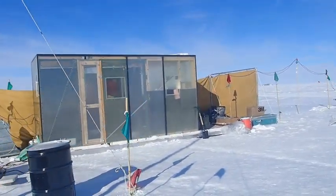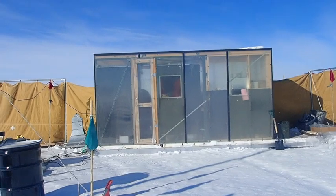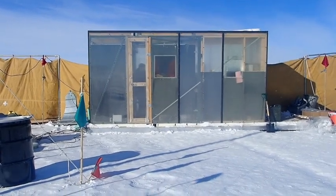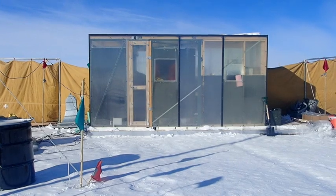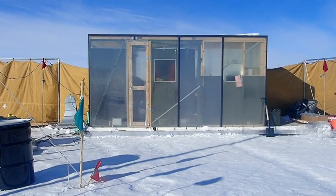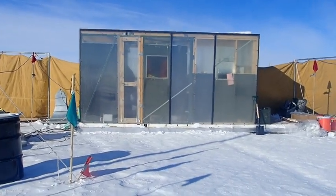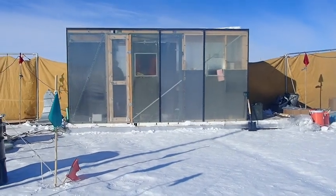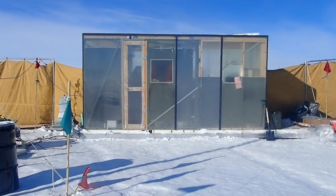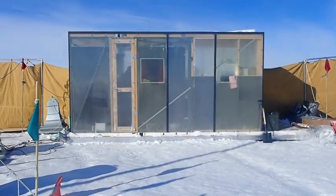This beautiful structure in the background is called the Crystal Palace. The walls and the ceiling are made of this plastic and it traps all of the heat that comes from the sun. So inside the Crystal Palace it can get very, very warm on sunny days — I think one of the days we had it nearly 100 degrees Fahrenheit in there. It's a great place to go in, warm up real quick, come back out, and work on the winch. On an overcast day, even the Crystal Palace isn't that warm, and you have to keep a lot of your gear on even when you're indoors.